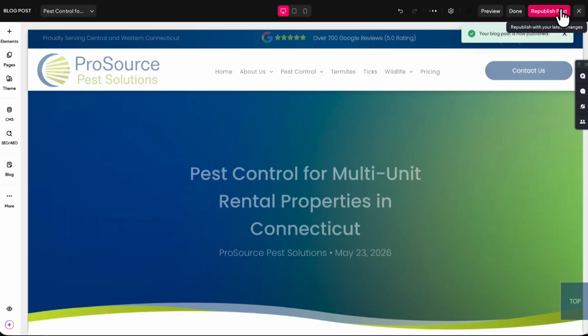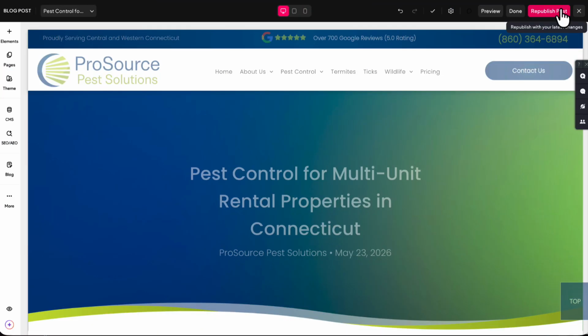The goal here is not perfection on the first draft. The goal is to build a repeatable system where conversations continuously turn into content opportunities. Over time, if you do this consistently, the website becomes a living database of real customer questions, real business expertise, and highly relevant information for AI engines to discover you. And it will appear directly on the client's website.